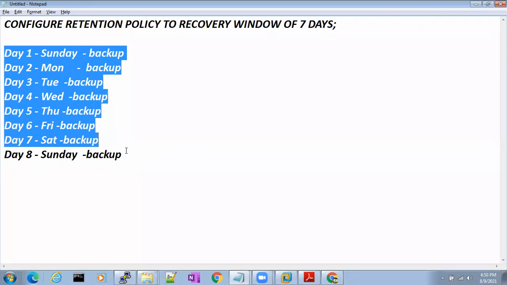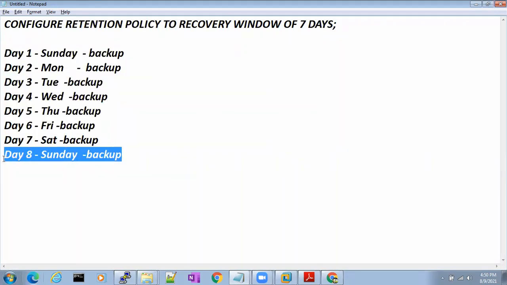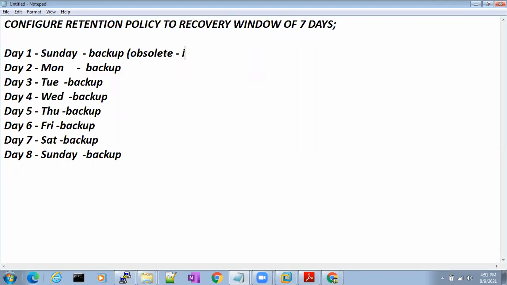After day 7, when you start the day 8 backup, the day 1 backup should become expired or obsolete. Obsolete means invalid. Now, what is day 9? Monday, I am taking one more database backup.